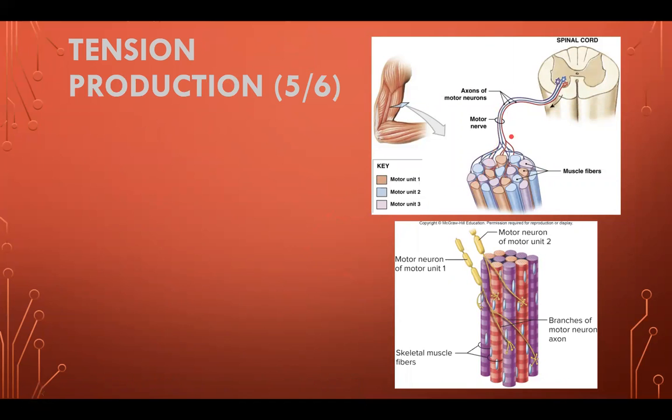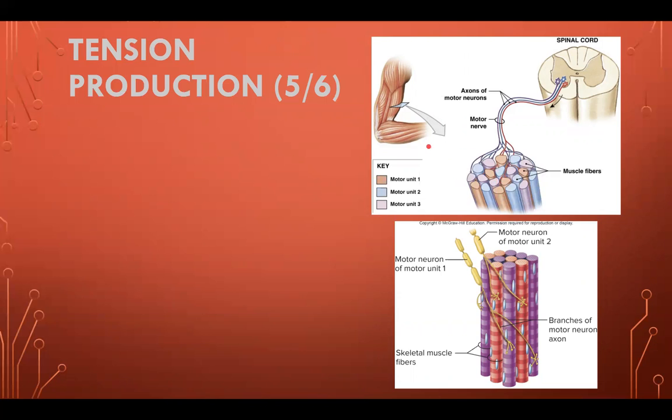Okay, now let's talk about multiple muscle fibers at the same time. Notice how we have a few different nerve fibers, or neurons, that are part of a nerve. A nerve is just a group of neurons. And notice how we have these axon terminals that branch off here. Well, each of these neurons is attached to a group of muscle fibers.